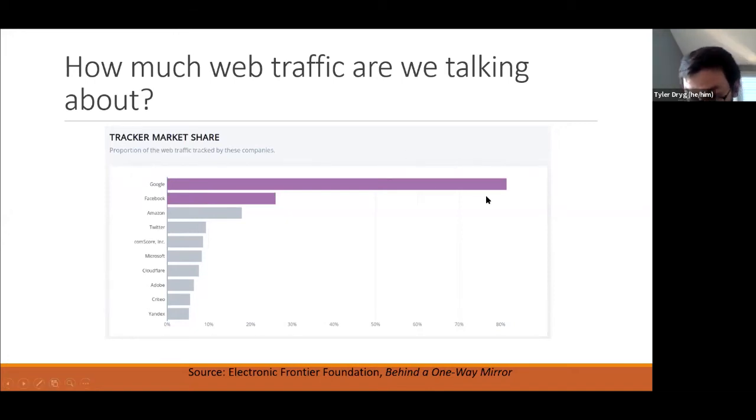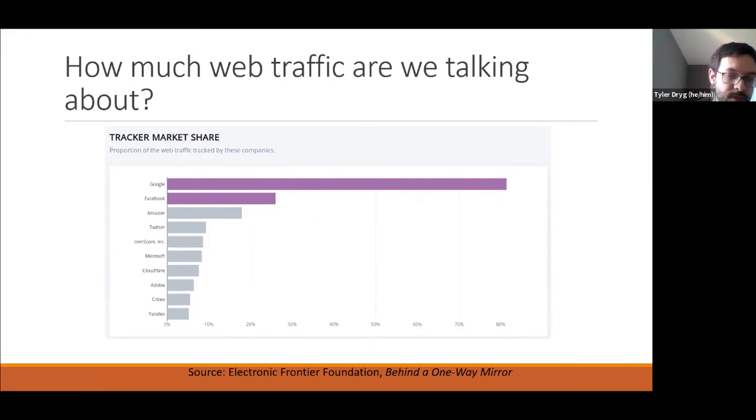And so as we can see, Google has a huge share, about 80%. Facebook is about 30%. Amazon is also a significant portion. And then we also have large companies like Twitter, Microsoft, Adobe, Yandex, which is, if I remember correctly, a Chinese online data company.